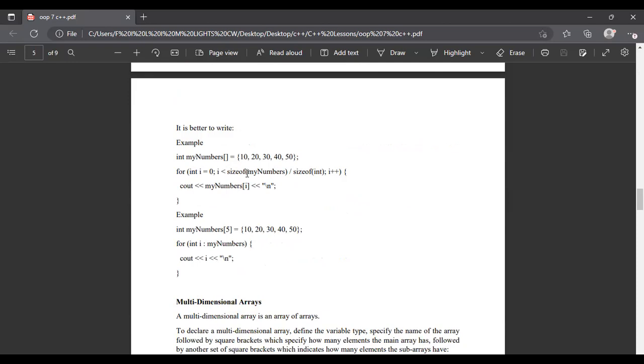This gives us 20, and over this gives us 4. And that is the reason why this syntax is correct. And this is the best approach to use. It might look complex, but for the sake of having correct output every time you run your program, it is better you follow this approach, okay?